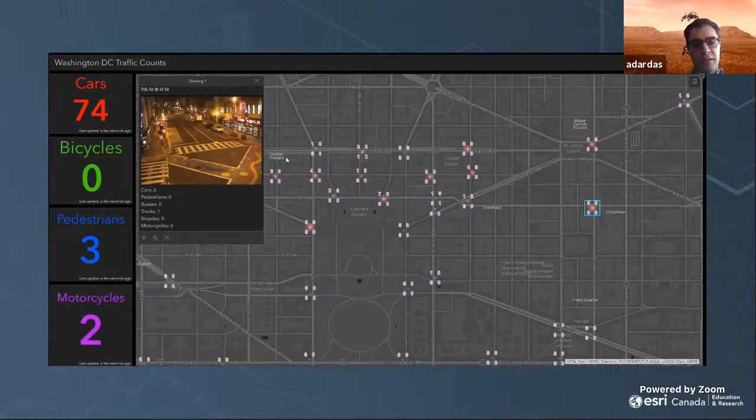What they most likely did is train an object detection model that is able to differentiate all the different types of objects, and then it sums up. And this is done in near real time.